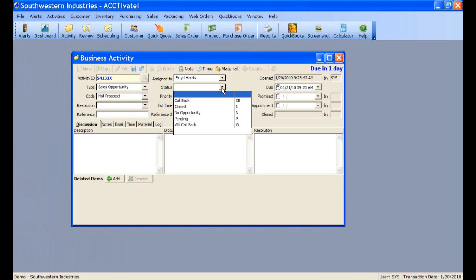One of the great things about business activities is the collaboration within your team. If somebody is out of the office and a sales prospect or a customer calls in wanting to know what is going on with their request, you should be able to go into the system and find out the status, find all the notes and all the information related to this activity, which is the request, without calling the person who's out of the office or looking for a folder or sticky notes. Everything should be documented in this activity so that anyone can view it at any point in time.